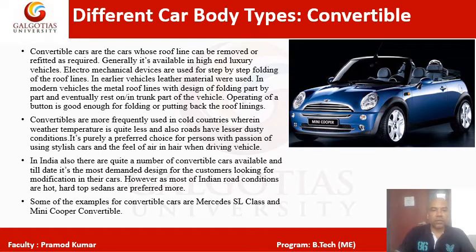The convertible car is a car whose roofline can be removed or refitted as required. Generally, it is available in high-end luxury vehicles. Electromechanical devices are used for step-by-step folding of the roofline like this. So this vehicle can be converted into an open car or a closed car. In India, quite a number of convertible cars are available, and to date it is the most demanded design for customers looking for modification in their car. Examples of convertible cars are the Mercedes SL class and Mini Cooper convertible.